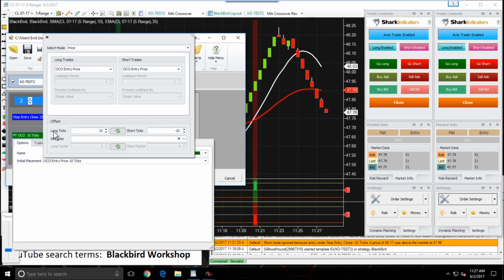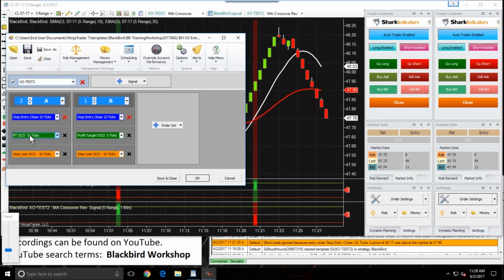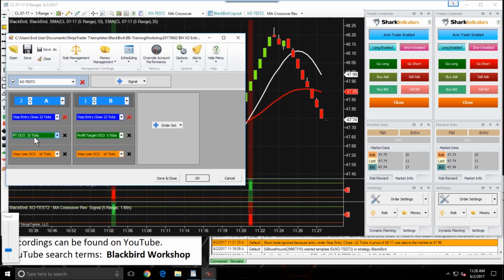So still, we want our profit target to be a positive value for a long trade and a negative for a short trade, right? So profit targets, regardless, even though it's a hedge, the profit target is still a limit order, right? Stop losses are still a stop. So those don't change.